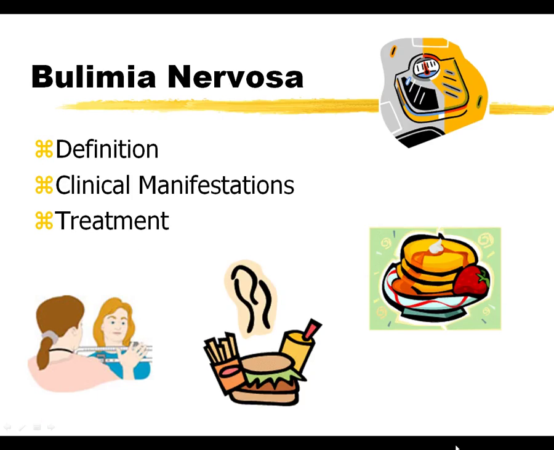Bulimia nervosa is characterized by episodes of binge eating, which is eating large amounts of food with a lack of control, followed by various compensatory behaviors like self-induced vomiting. This behavior is accompanied by awareness that the eating pattern is abnormal, but the inability to stop. The person then has guilt and remorse and gets rid of it. The typical bulimic client is a female aged 15 to 30 with a peak around 18 to 19 years old. Many have periods of normal eating interspersed with binge and purging, or they may move from binging to fasting.